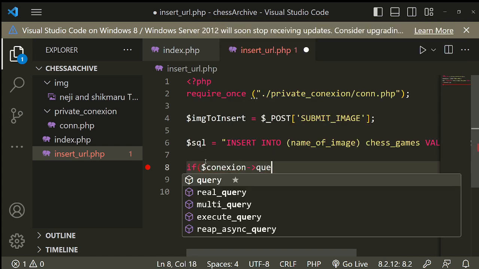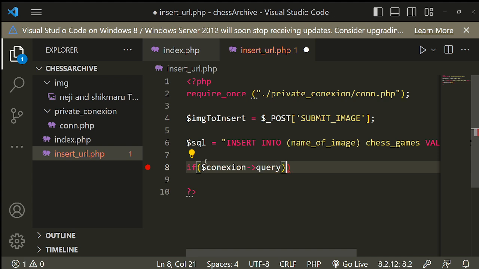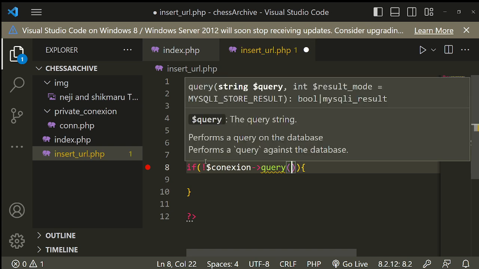connection query. I think it's like that. It's not getting any error. SQL.